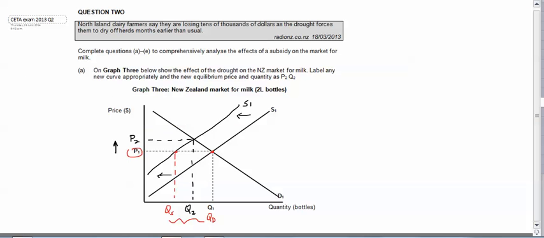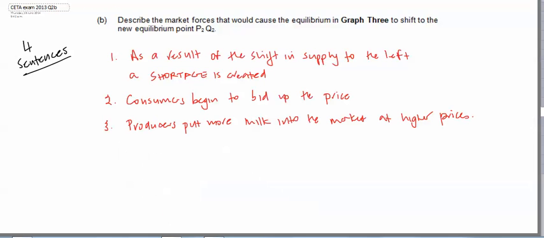So what do we notice if we go back here? Well, this is happening. So consumers are bidding up the price. So there's a slide up that curve, and then producers respond, and there's a slide up that curve. So in effect, what is happening? So there is an increase in QS, or quantity supplied, and a decrease in QD. Really important stages.